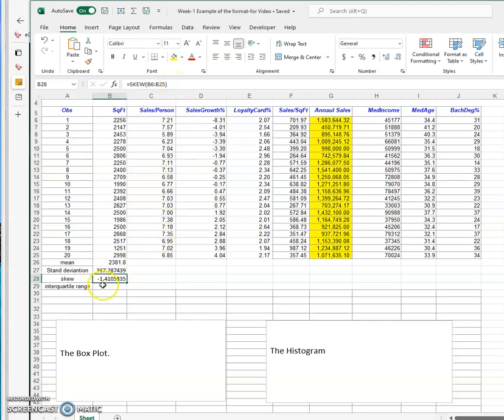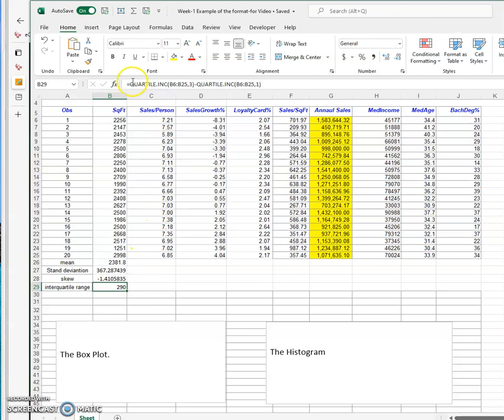Then you have the interquartile range, which is the third quartile minus the first quartile. The formula is equal to QUARTILE.INC(B6:B25, 3). That means this is the third quartile, and then minus QUARTILE.INC(B6:B25, 1), which is the first quartile.